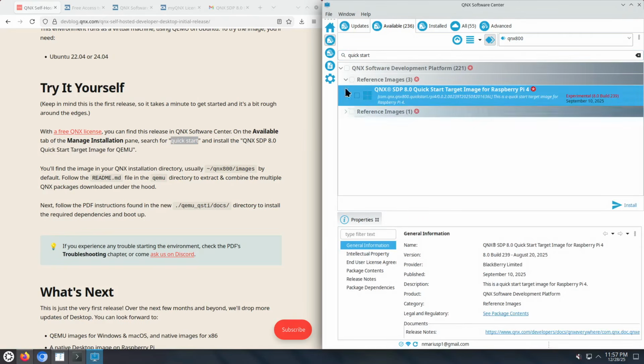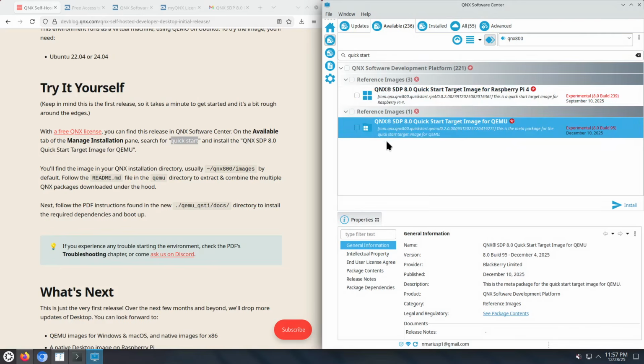Okay, let's see. So this is what we're after, December 10th 2025, QNX SDP 8 Quick Start Target Image for QEMU. Okay, let's see how to install it. The checkbox is not visible when you select, which is a bug.